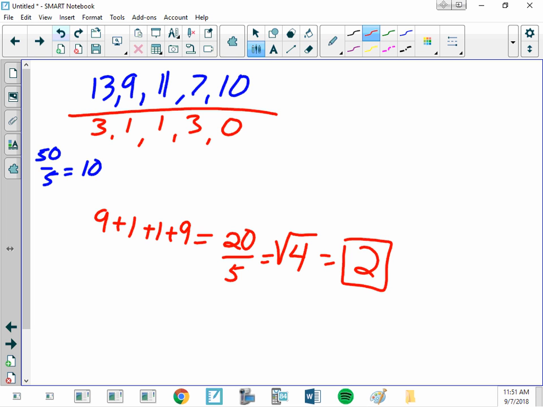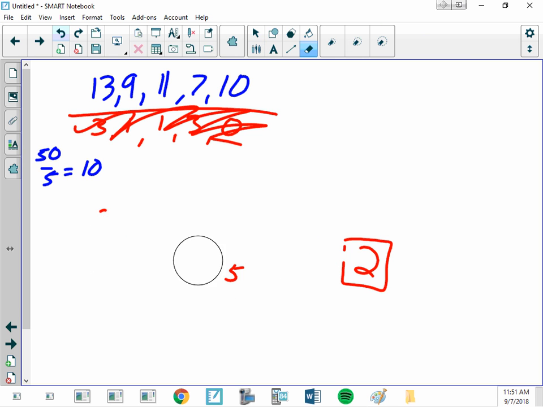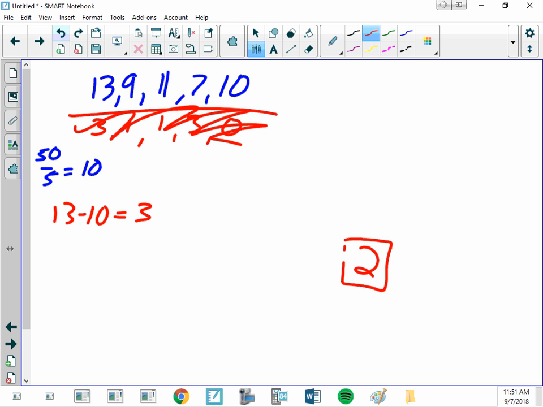Okay, so we want to turn each of these numbers into z-scores. Now 13. So let's get rid of this, and all we need is that 2. What is the z-score for 13? So it'll be 13 minus 10 is 3, divided by 2 is 1.5, plus 1.5. What does that mean? We are 1.5 SDs larger than the average.